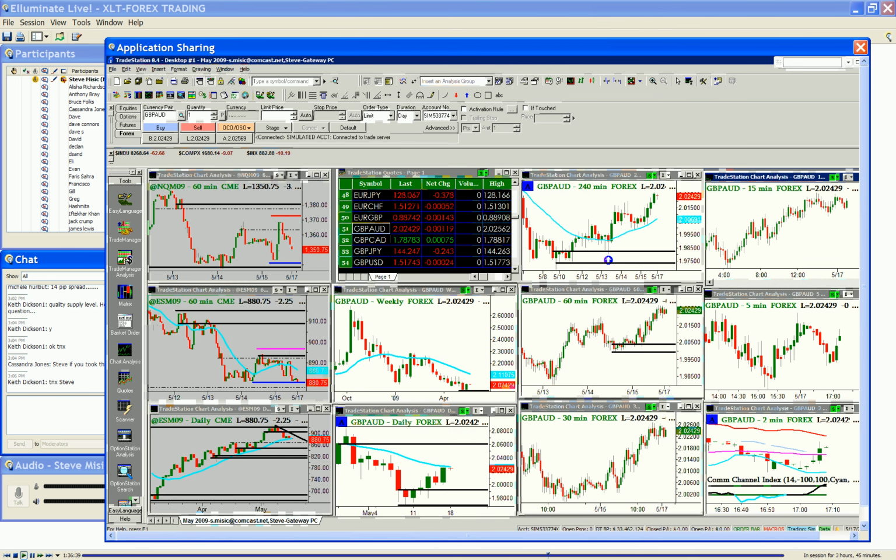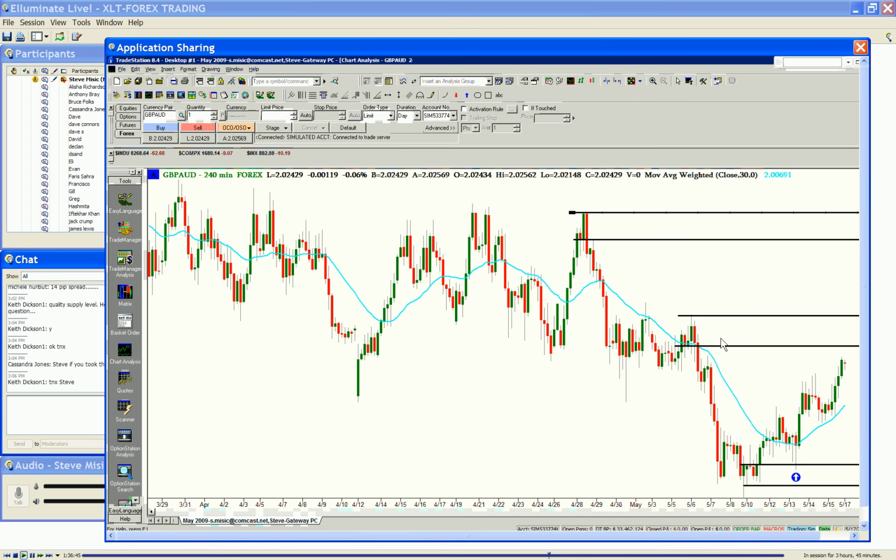Cassandra, if I took that 207 level, where would my first target be? Let's look at that 207 level and see. I really like this 207.50 level, Cassandra, and right now my first target from here would be all the way down here. This is a drop base rally right here. So it's a long, long ways from here to here. Now, we could base here and take the supply out, and it would be a speed bump for sure.